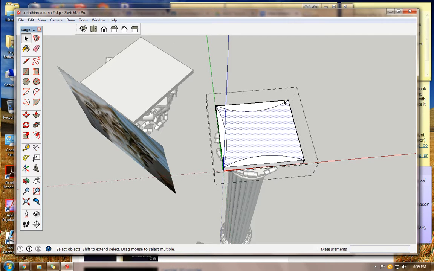Last arc edge. And use my push-pull to push these shapes away.